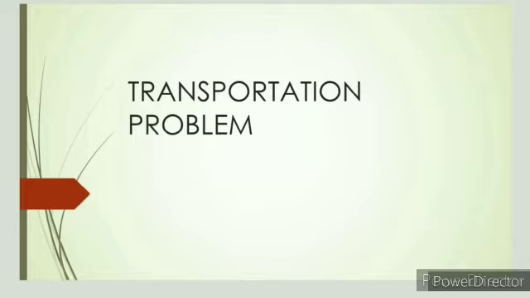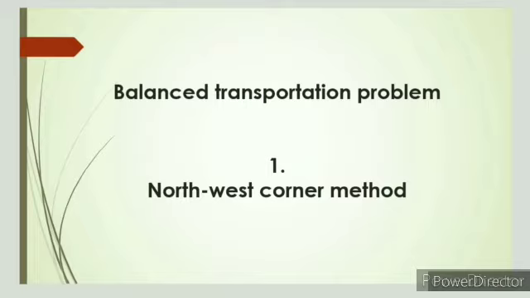I'm going to explain about transportation problem. In simple words, transportation problem is a special kind of linear programming problem technique in which goods are transported from a source to a set of destinations according to the supply and demand of the source and destination respectively, such that the total cost of transportation is minimized. In balanced transportation problem, we are going to see the northwest corner method.